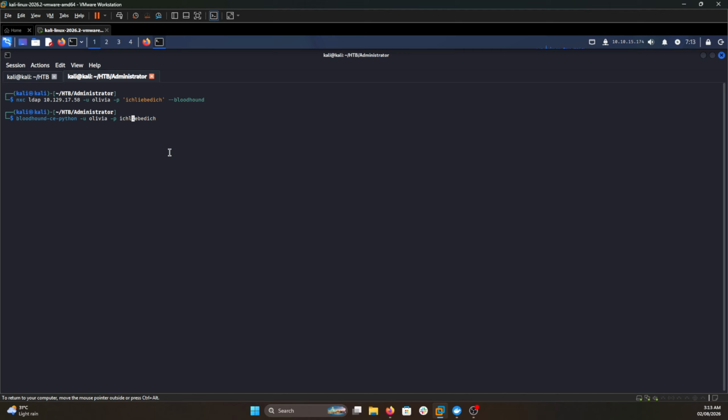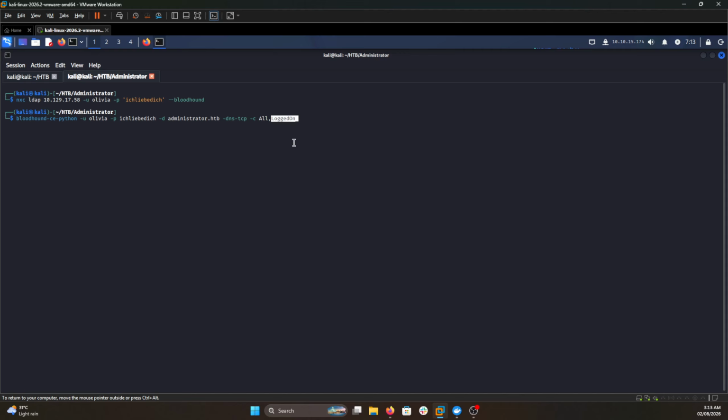So we did the username, we did the password. Let's do the administrator.htb domain. Then I like to do DNS TCP so that the DNS work is getting done over TCP. I like to do -c all,loggedon. -c would be collection method, and I would like to incorporate all collection methods. I want all the data.